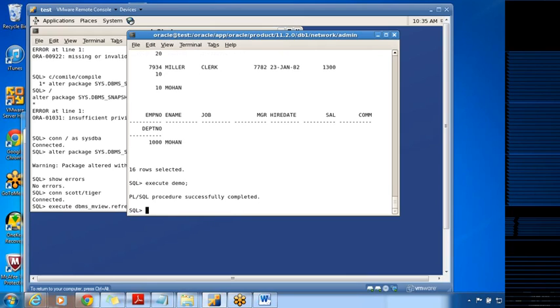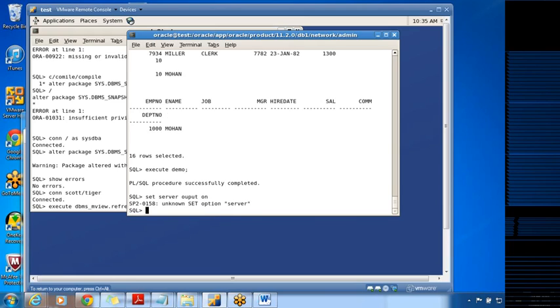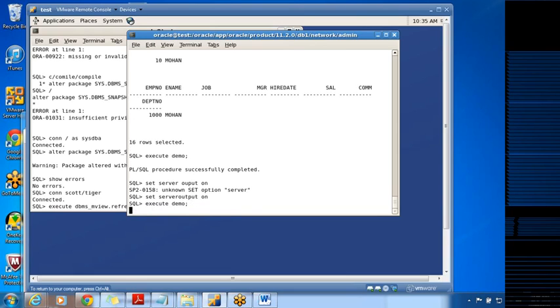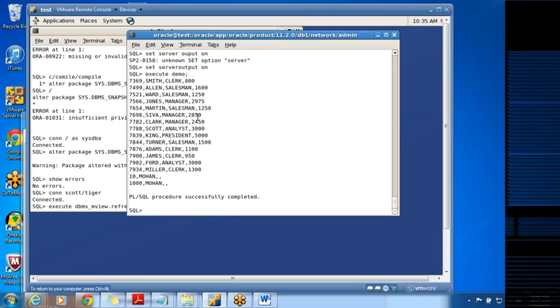Sorry, if you want to display the output from the procedure, we have to use set serveroutput on, otherwise the output will not be printed. Okay, execute demo. So you can see the information from the emp table, delimited with commas.